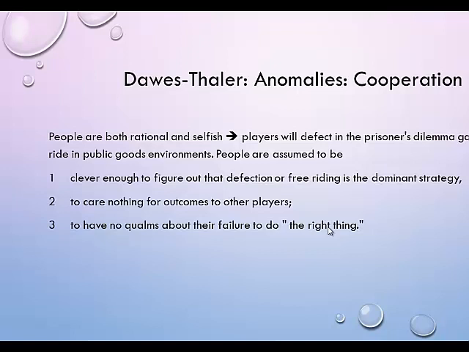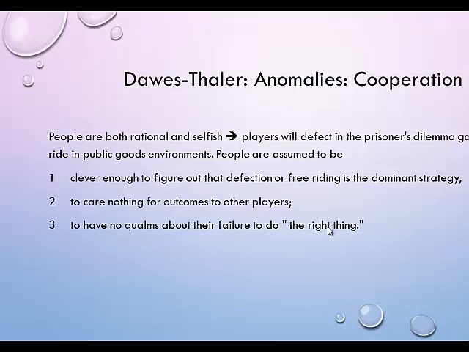Now he says that this doesn't actually happen in the real world, and most people in real world situations cooperate, they trust each other, they contribute to public good even though it is against their interest, and there are many examples of this in the real world. So he says that there are many assumptions which lead to the economist belief that people will defect and not cooperate. There are three assumptions he lists, and he says that all of them are problematic, in the sense that we can reject all of them in the real world.